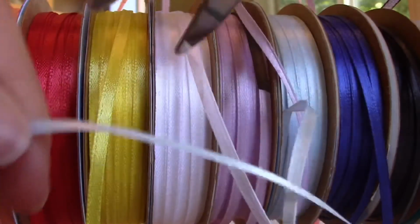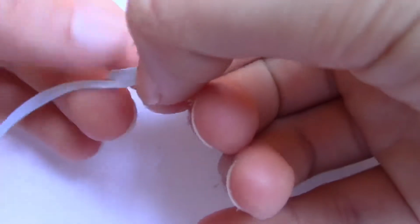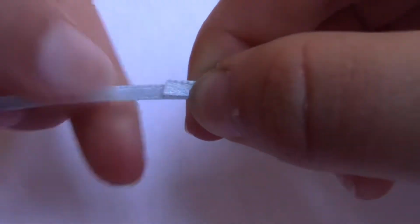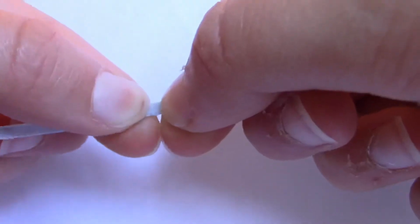The first step is to cut a piece of ribbon off, not too long or too short. With that piece of ribbon, put the ribbon through the jump ring and fold the ribbon over the jump ring. Put some glue on the inside of the ribbon and then fold it over. Hold it there for about 15 seconds. Make sure you get this part down because this will be the foundation of making a Breyer horse halter.